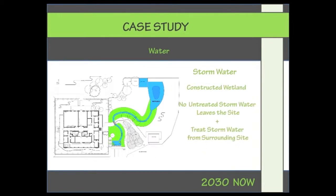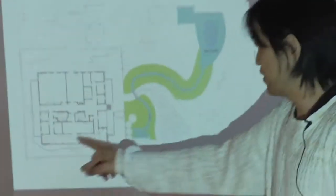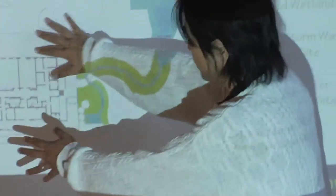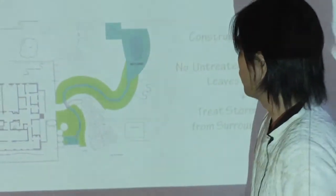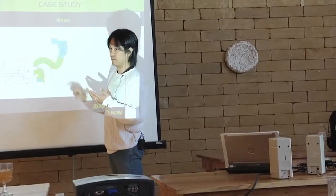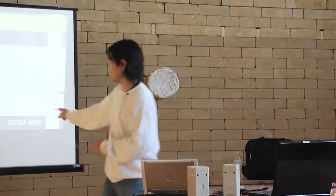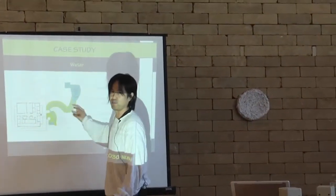This is the stormwater system. We have a constructed wetland next to the building. We capture rainwater from the building itself, but stormwater from other portions of the campus goes into this wetland. There is a pumping system back to the head pump, and a stream feature with wetland plants. This stream feature also aerates the water, which is very important — if the water is stagnant it will start smelling bad. This will be a really nice feature at the main entrance, so you pass through this stream coming into the building.